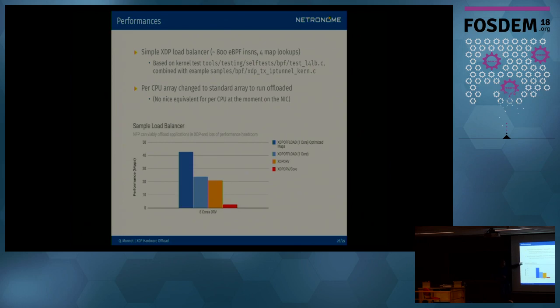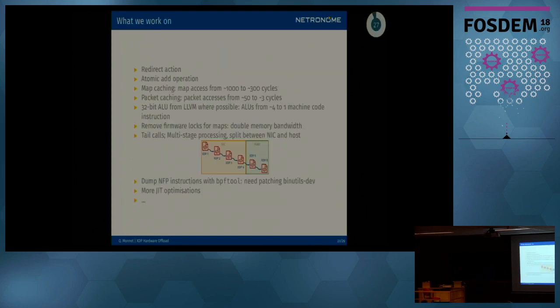We just removed per CPU array maps. You have this in eBPF. We don't support that in the card, so we are using simple maps instead, simple array maps. And so with all of this, with what we have on the card, on the kernel, we are attaining more than 40 million packets per second. So that's pretty good for now. We are still trying to improve that to get more features.